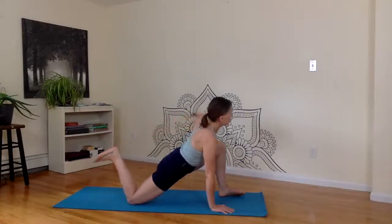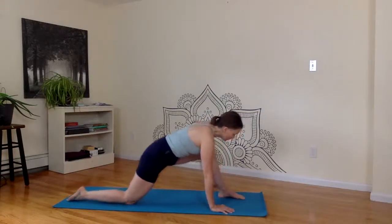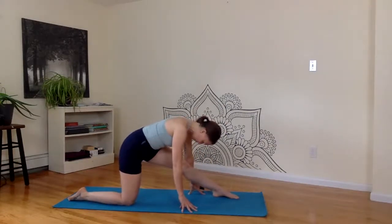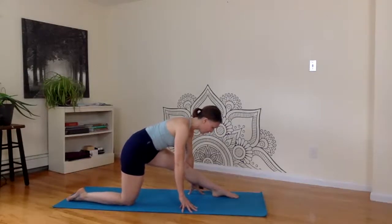Then let's face forward. Two hands down, back leg long. Now straighten through that left leg as much as possible. Keep that foot grounded. And then just check in with the hips. Again, you can squeeze those inner thighs together, bringing that right hip forward.